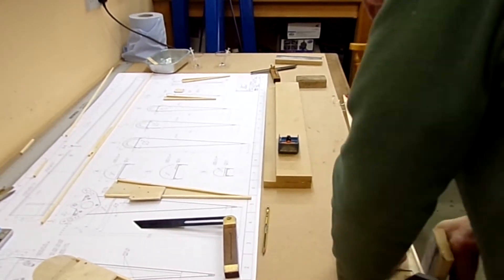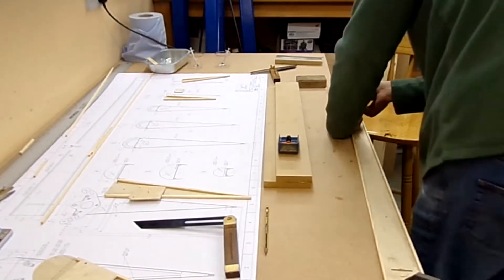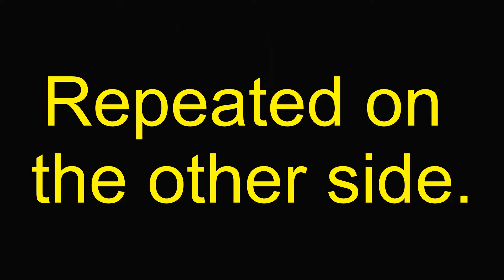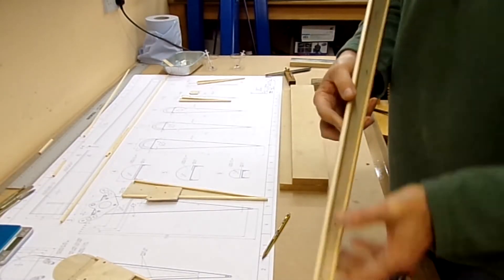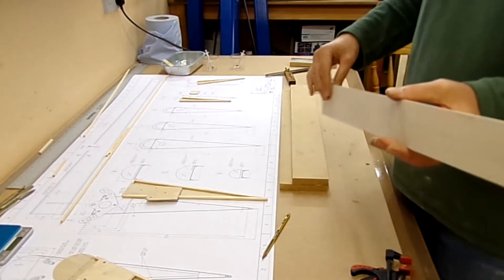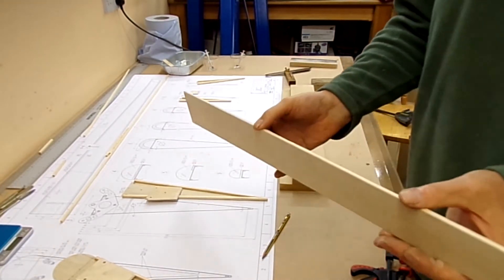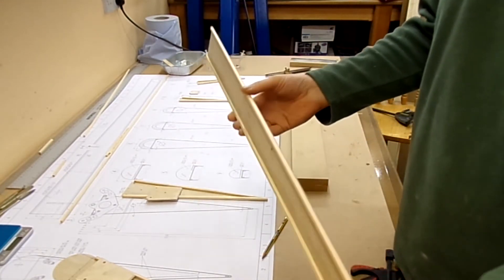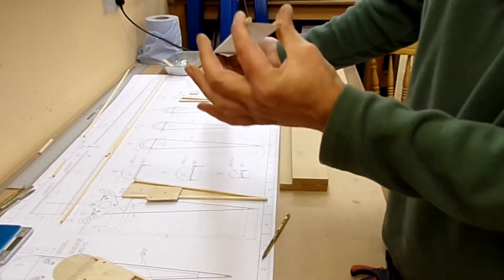And now just planing and sanding to get the five degree angle required as shown on the plans for the skins to bond, because this spa isn't at 90 degrees to the skin. Of course, you have to repeat it on the other side. Right, so let's put a five degree chamfer on that each side.